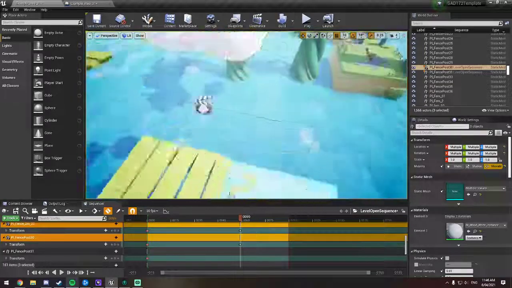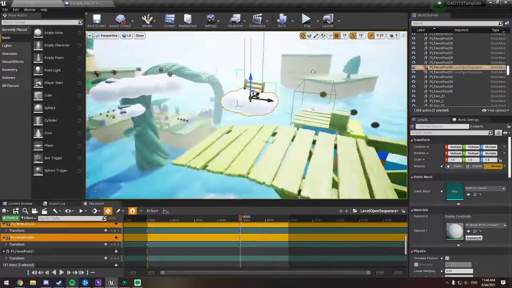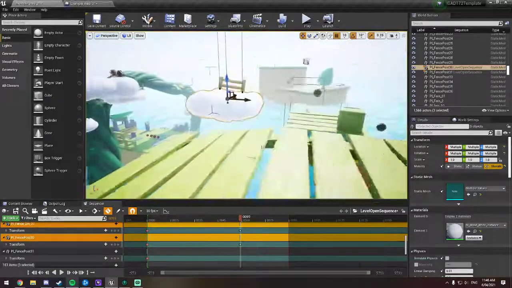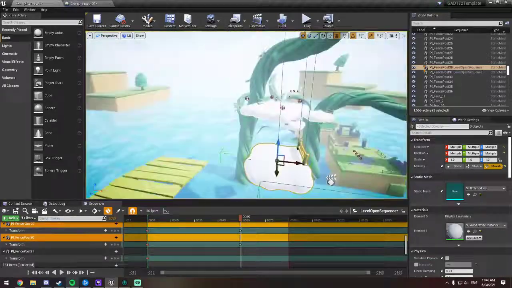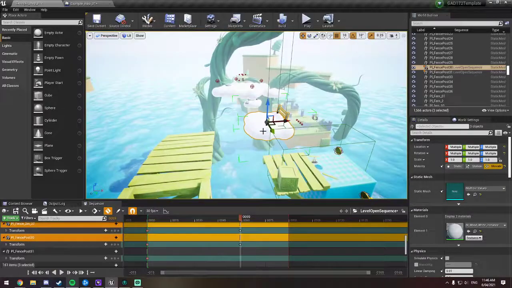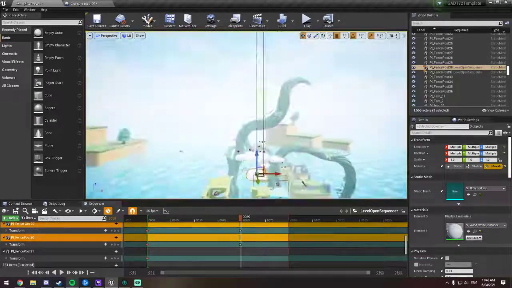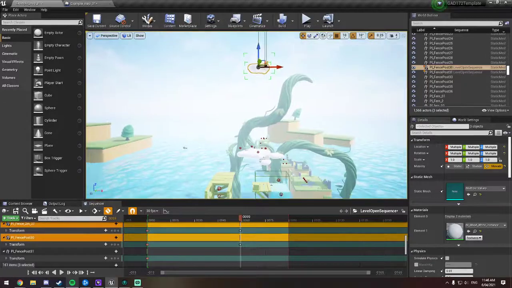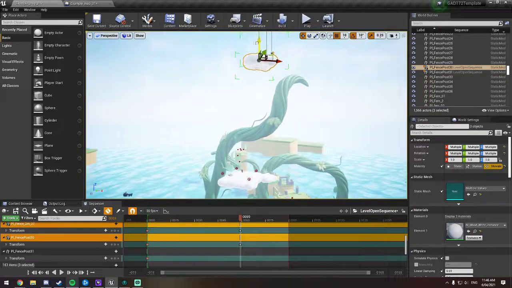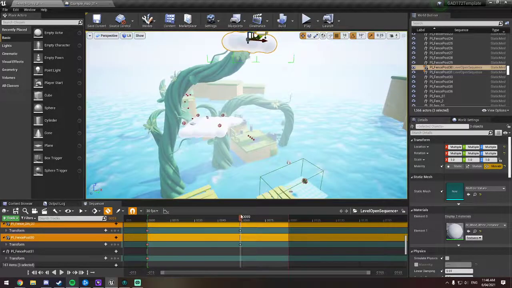Okay. So we want it back to around where it was, which I think was almost level with this. Because again, we want the player to be able to jump onto it and then jump across. So we'll put it about there. That'll do. But again, we want it to come down. What I actually want to do is have it come down to about here. And then for the last second, it's going to come down slowly and then do a little bounce. So I'm going to stop it about here.